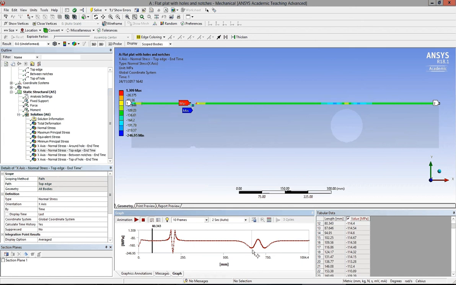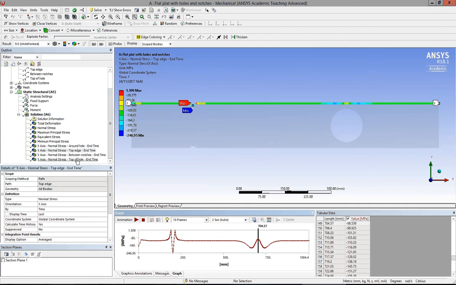And again, it increases. Okay, they're negative stresses because they're compression, so it increases to, if we click on that, we see over here, about 193, and then we click here. Again, it drops back to about 100, just above the notch there, above the hole.